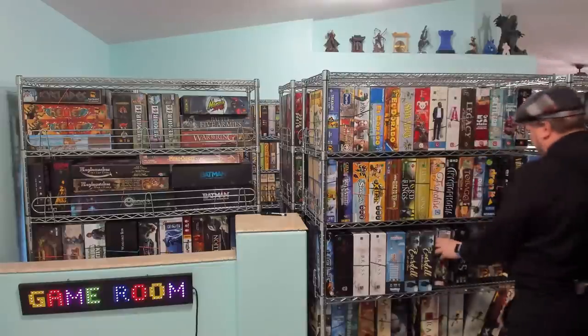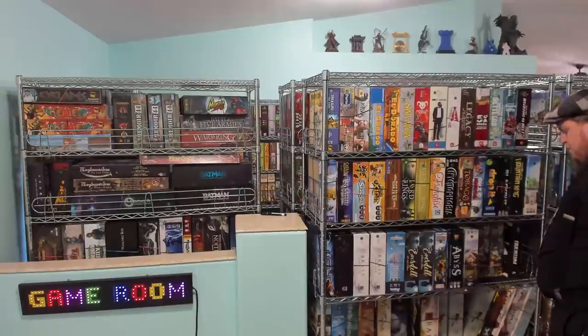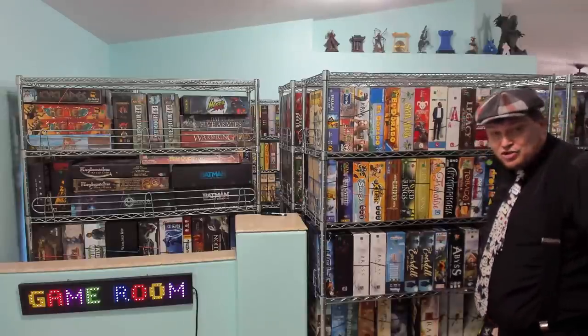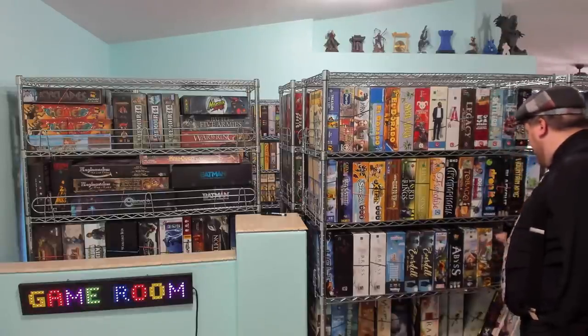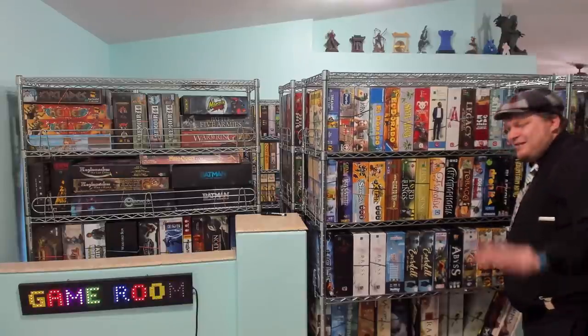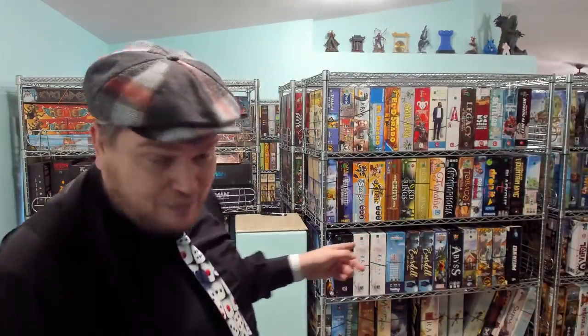See what you've done. All right, then we have Spike. It's an underrated game. Abyss. Reichhold. That's an Uwe Rosenberg game. And I actually have all my Uwe Rosenberg games on another shelf, but I'm going to keep this one here because it's a square box. We have two copies of Bunny Kingdom. Now, Bunny Kingdom's not like an amazing game. Well, no, it is an amazing game. Let me rephrase it. But it's not a game I think necessarily needs two copies, except one of these copies has the expansion built into it. And not everyone wants to do that.